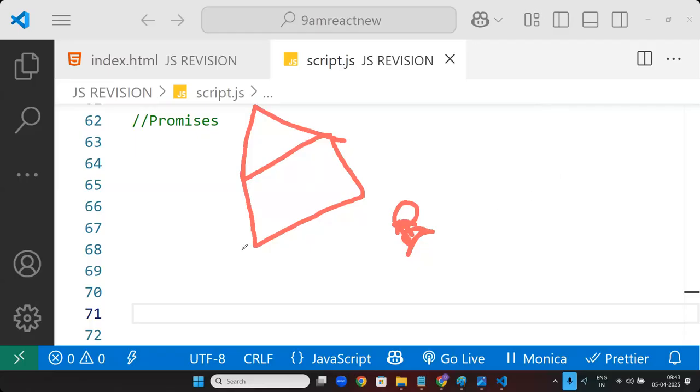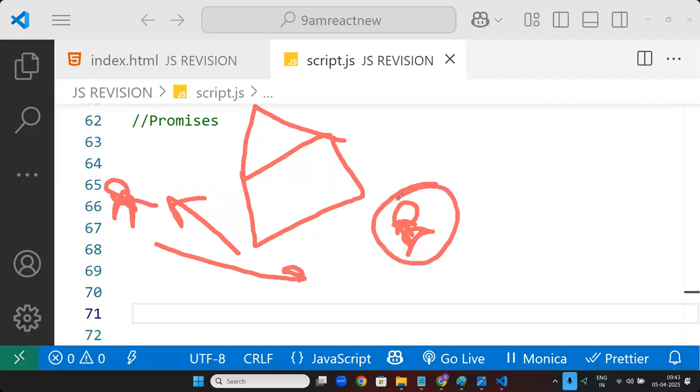But see, the good solution is we will go to another shop. We will bring it and we will give it to the customer, without the customer's knowledge. The customer should not know that. If the customer knows that I'm bringing from another shop, next time the customer will go to that shop. The customer doesn't know this, but we will give it like that only.